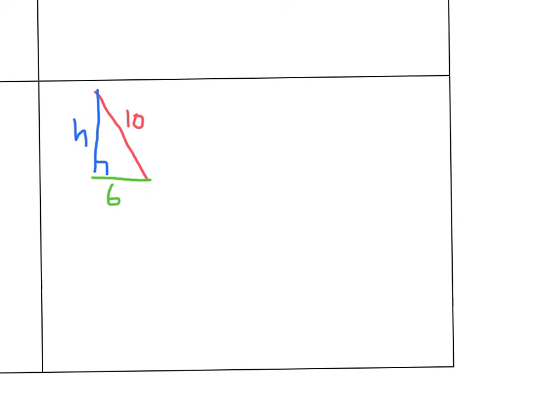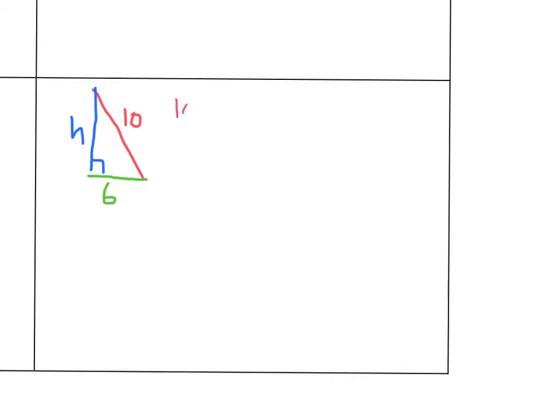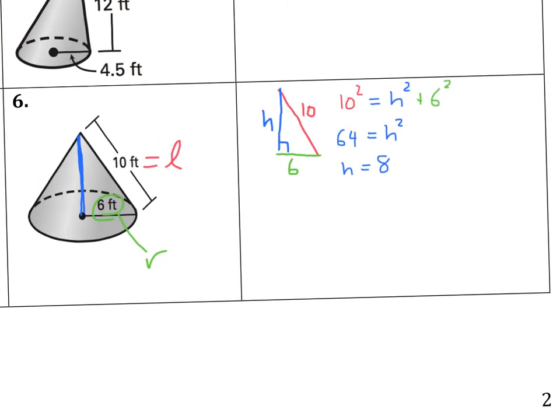So when we set up Pythagorean theorem, recall that it has to be 10 squared is the one that is by itself. That's the hypotenuse. Again, c squared can be on either side as long as it's alone. Now, when I subtract, I get 64 equals h squared, and h is exactly 8. So now we have the height. So I used Pythagorean theorem to find the height. Many of you could have recognized that this was actually a Pythagorean triple, and you didn't have to show any work.